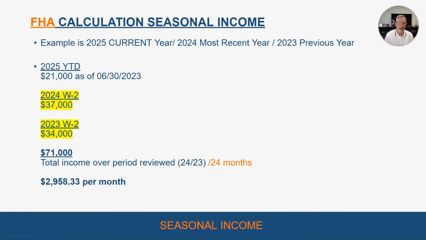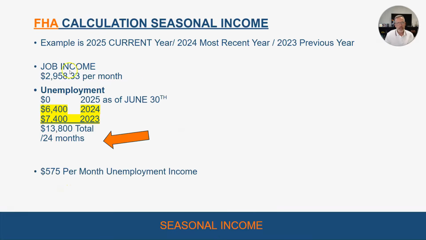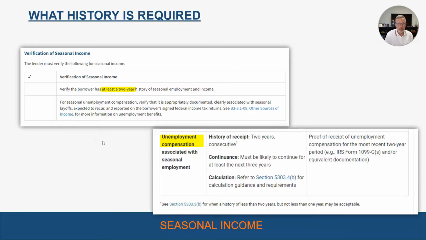So what FHA wants you to do is add those 2 years up and divide by 24, right? Don't do the 30-month thing like conforming does, which is $29.58.33 per month. Now I take the $29.58.33, I apply the same tactic to the unemployment because that's the way they do it. So that's 13,800 divided by 24. As you recall, with conforming, I would have added that 6 months of zero time in there, which lowered it down to like 460. But in this case, you get 575. A little worse on the top income, a little better on the unemployment income. So it just depends what works out for you there.